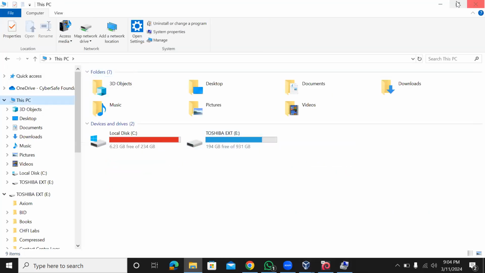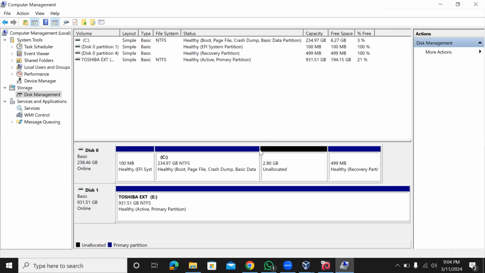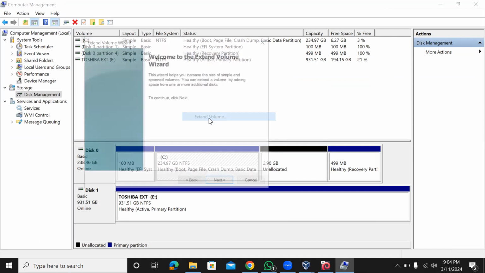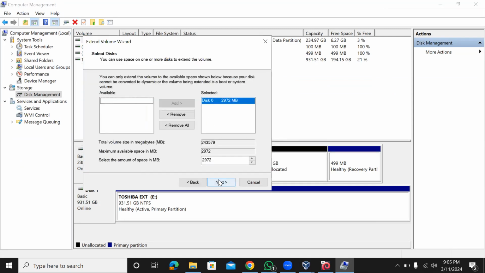It has gone. If I want to add it back, I'll go there and expand this one, right? Extend. I'll come to the drive that I want to add it to and click extend. This is what is available that I can extend to, 2.9, because it was 2.9 gig.